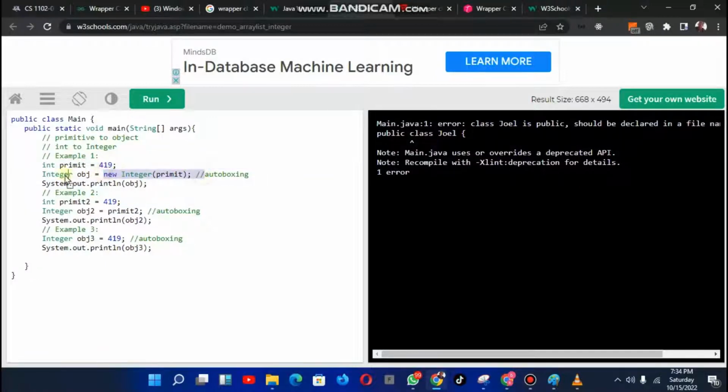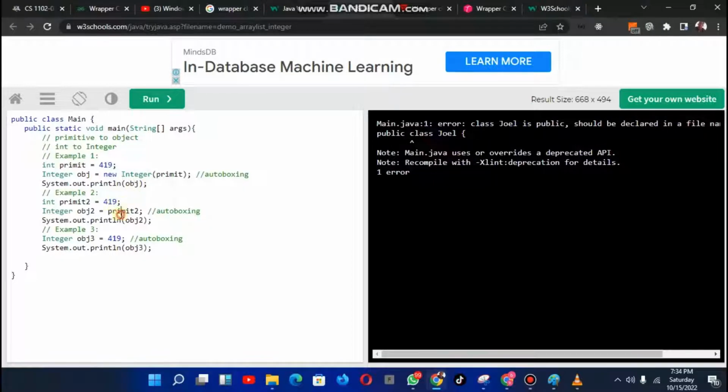Autoboxing is happening here because this is a primitive data type, and now we are converting it into a wrapper class. Then we're printing it out.